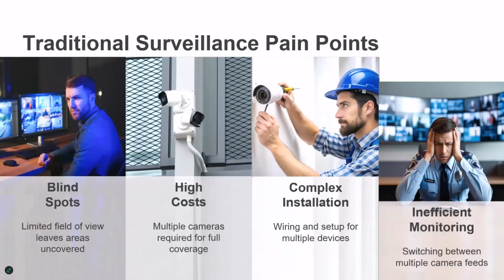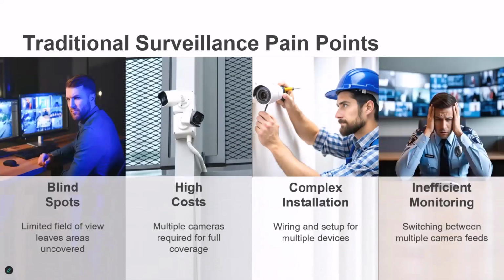Now, let's talk about the challenges most organizations face with traditional surveillance systems. These pain points can not only compromise security, but also increase cost and complexity. Here's a few of the key issues. Blind spots. Traditional cameras often have a limited field of view, leaving critical areas uncovered. These blind spots can become vulnerabilities, making it easier for incidents to go unnoticed.